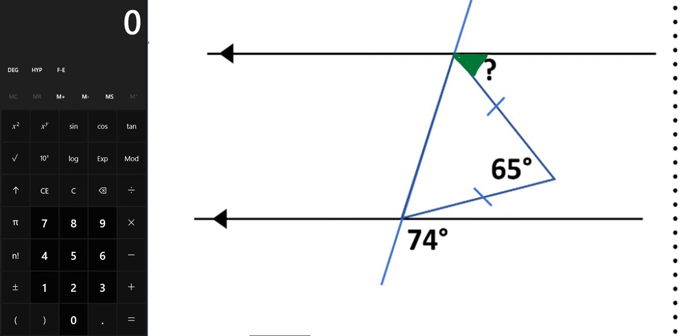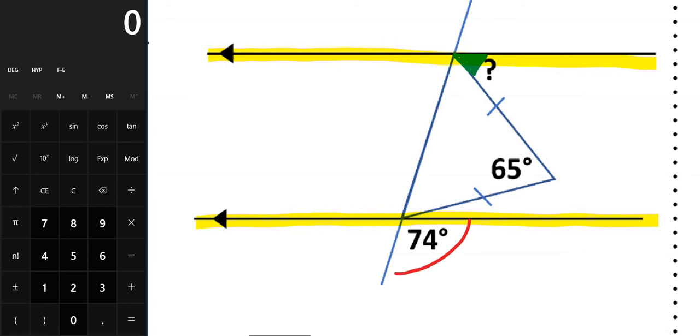Things that I notice: I have parallel lines. So I'm thinking about all those special parallel line theorems: corresponding angles, alternate interior, same side interior. Notice where I do have a measurement: I have a 74-degree angle down here. Now, if you look at it, that's not actually a 74-degree angle because it looks like an obtuse angle, and 74 is not an obtuse measurement. But this is where I made a mistake. I didn't make a great measurement. But we're just going to go with it.